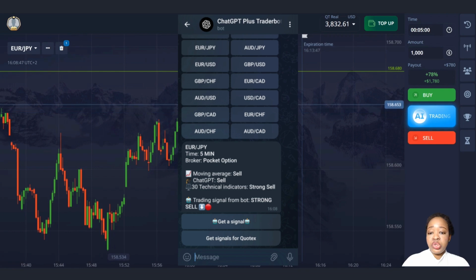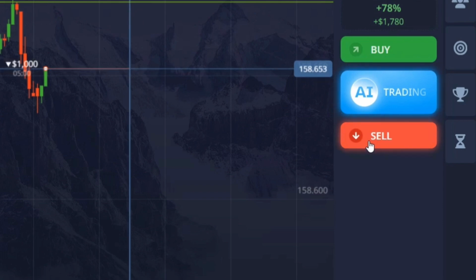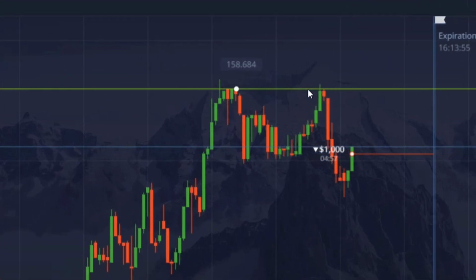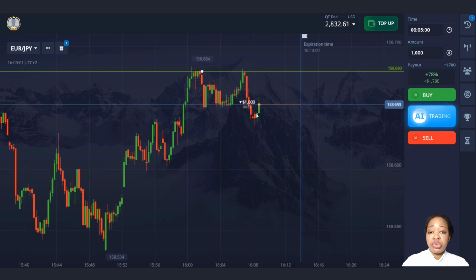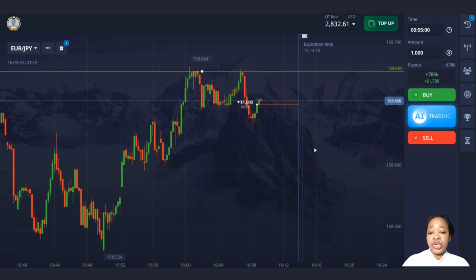So here the bot is offering me to open a deal for a decrease, and I agree with the bot. I'm going to press the red button. At the same time, you can see that here at the top we have a resistance level. From this level the price pushed back and confident red candlesticks were formed. So the bot assumes that in the near future the price will move down. I think in this situation it's quite possible, because you can see that this resistance level is quite strong, and as you can see the price was not able to break through it. This means that it's quite possible that the price will push back from this level and a downward trend will form. I'm hoping that 5 minutes will be enough time for me to work on this downward movement. Let me watch this price and see what will happen.